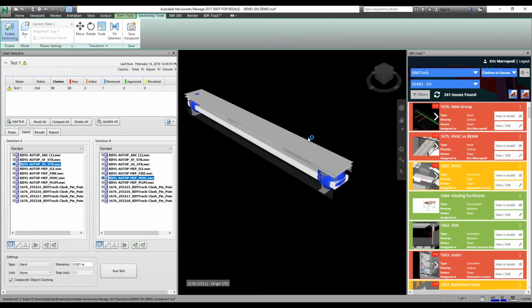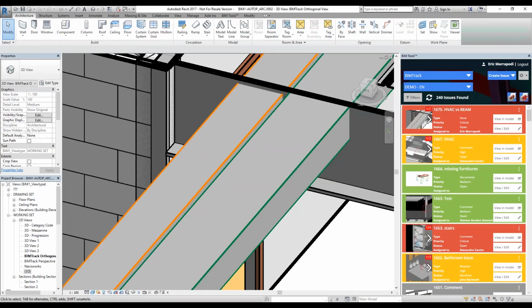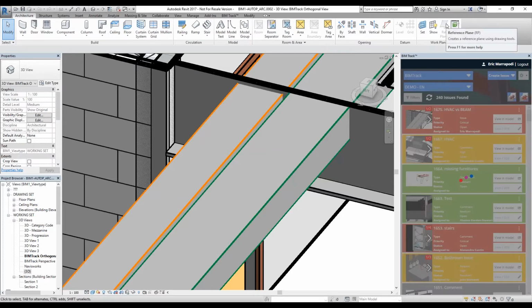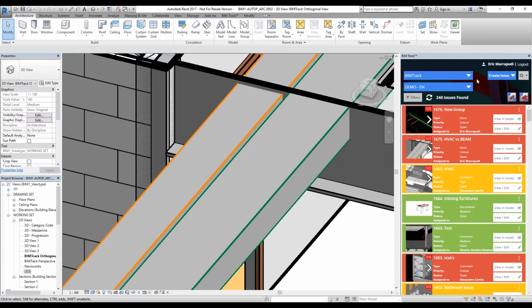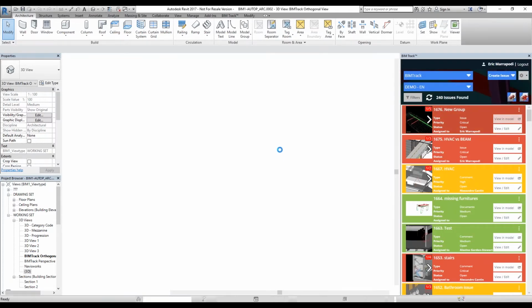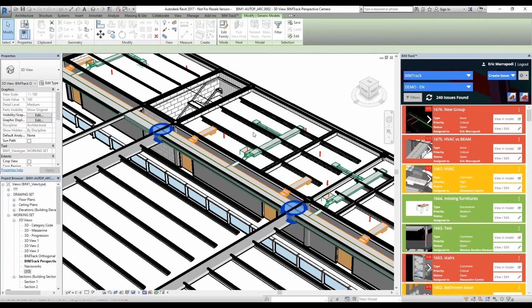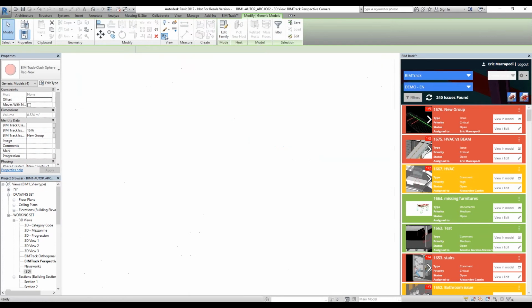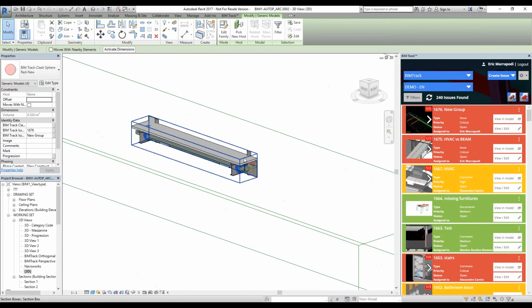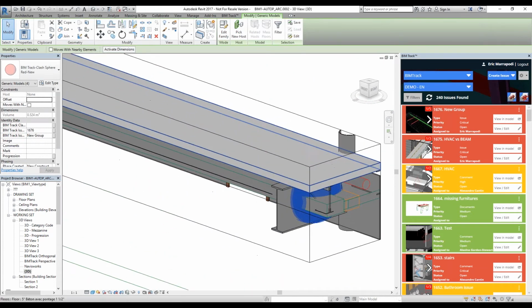If you wanted to see the same clashes, you can go to Revit, refresh the add-in list, click on View Model, and then we're going to see the same viewpoints of the clashes. But as you see, we are in a perspective view, so we cannot see where the clashes are. So if we click on Section Box, then we have a section box created from Revit to see the clashes.